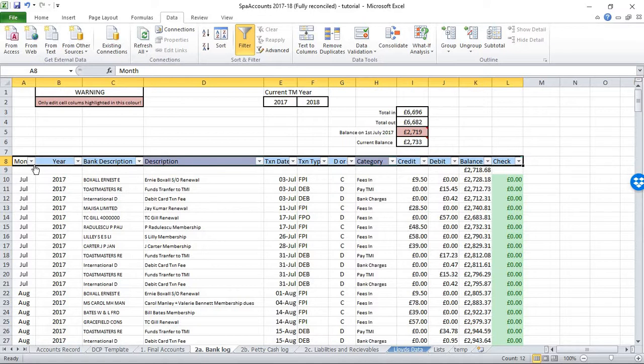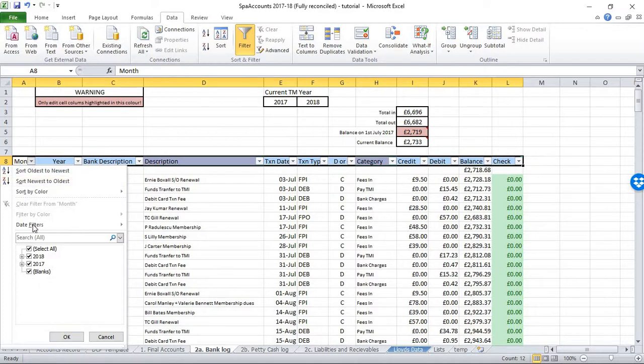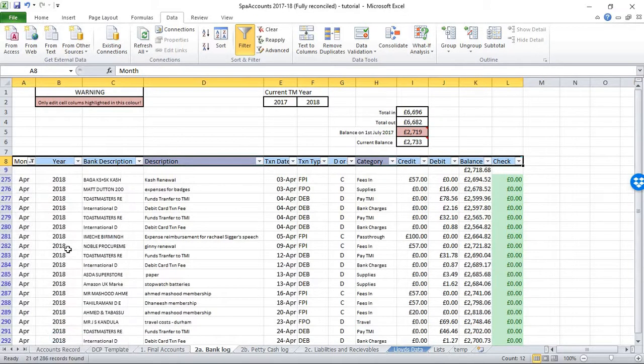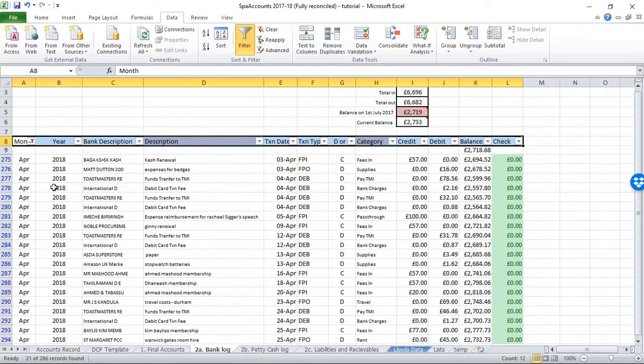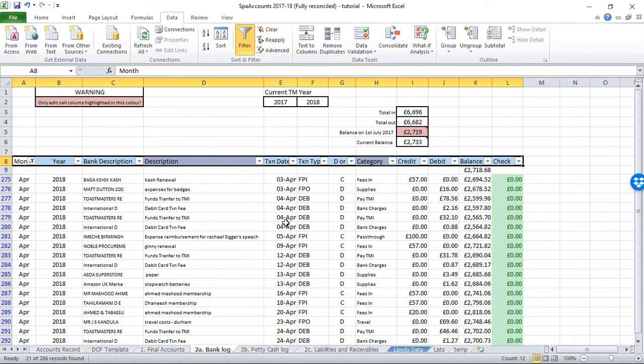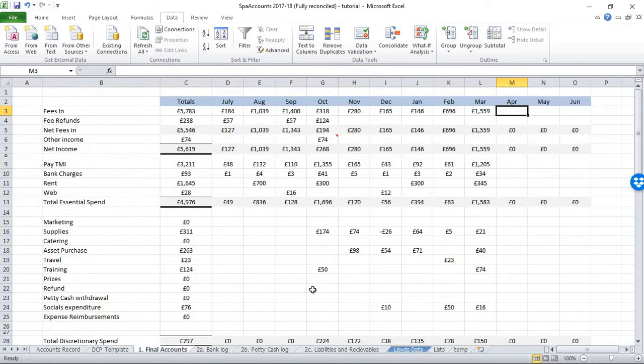So what you want to do, if you want to focus specifically on April data, and it's April 2018 in this particular instance, firstly I don't need 2017, then I'll open up 2018 and I'll unselect everything but April, and lo and behold, the only data that I see now is April. Brilliant. Now the next thing I want to do is sum up all of the categories one by one to manually enter them here.